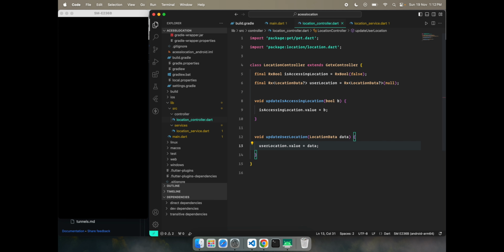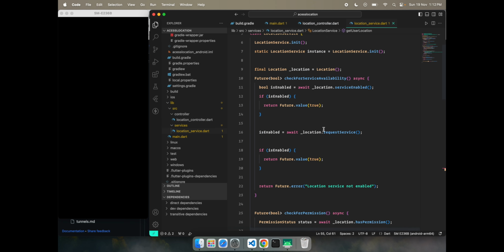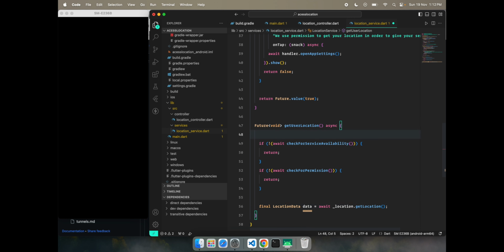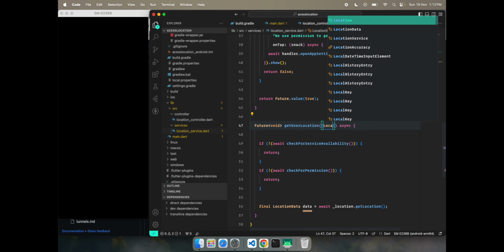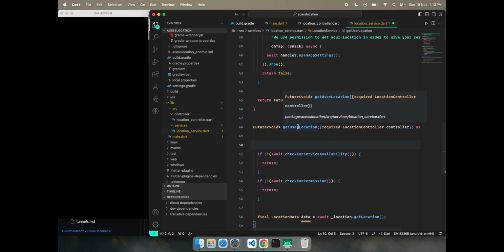Done. So our controller class is ready, so let's use it. Inside get user location, I will directly pass our location controller, required. Whenever this function is called, that means we have started gathering the location, correct?